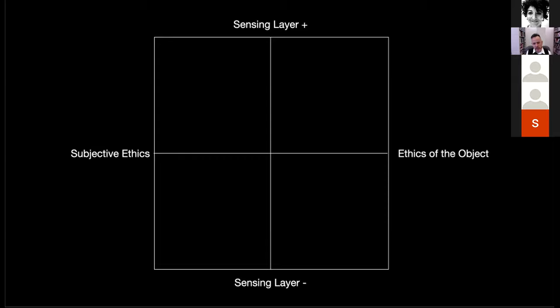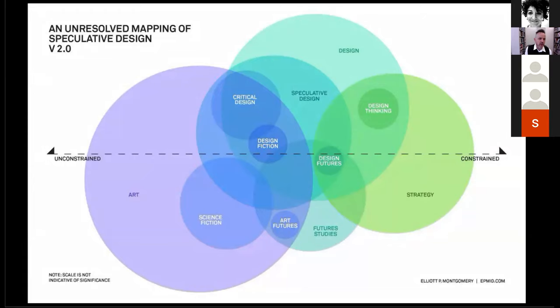Very quickly, I was asked also to say a few words about speculative design and where our thought sits within this. This would be an entire talk in and of itself, obviously, but I'll try to give you the gist of it. My friend Elliot Montgomery put together this helpful chart, which tries to locate the relationship between these different forms of design. It's one that I find quite interesting, both in the ways in which I agree with it and disagree with it, or the ways in which I find it accurate but depressing, and therefore worthy of a little more discussion here.